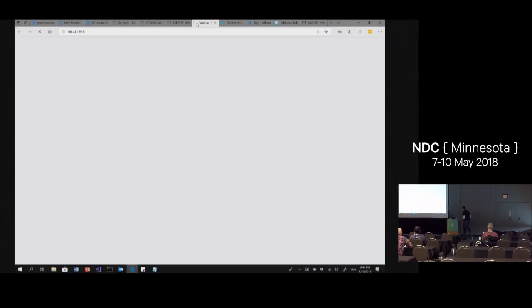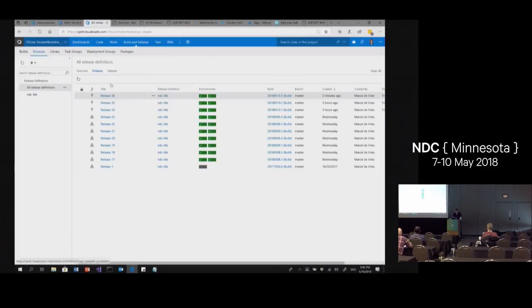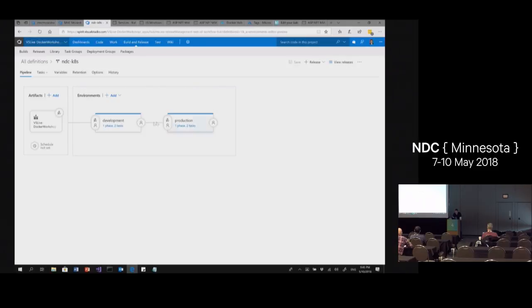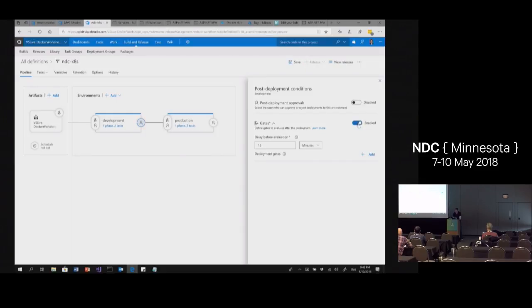One final cool thing to show you is that if you look at this release path that we have here, so I go here to edit, I can set deployment conditions here, and I can set that I would like to have a deployment gate, either approved by somebody as a person, or have an automatic gate.